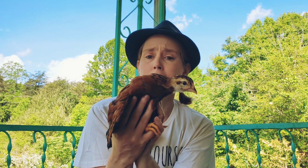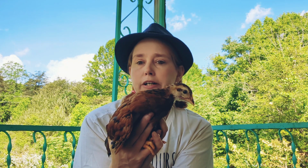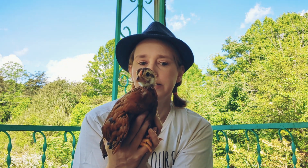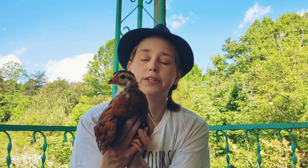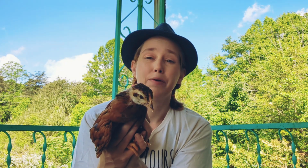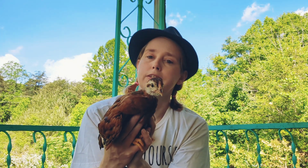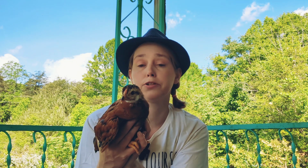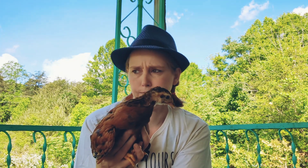So, the fun story about Trulie is, remember she was the one that hatched like a week early before any of the other birds. And so I had like one week where I had to figure out what to do with her. I had some older birds that were about a month older than her, my silver laced and red Sonia. So I put her in the brooder with them, but put a divider in there, just some hardware cloth so they could see through, but not hurt her because she was a baby.